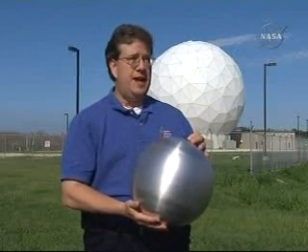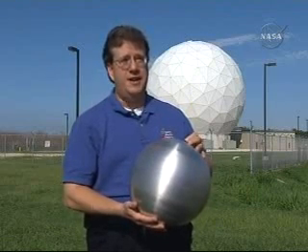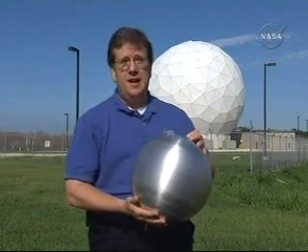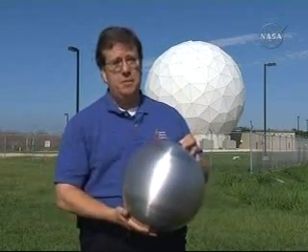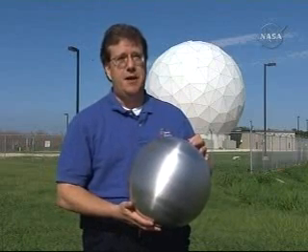It's important that we do that because the debris mission is very hard. It's a very difficult mission to track very low reflectivity targets, so it's important that the radar be very closely calibrated. We use these spheres in between missions and then as we build up towards launch to make sure the radar is in as good a calibration state as possible.